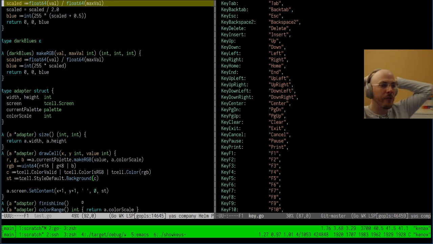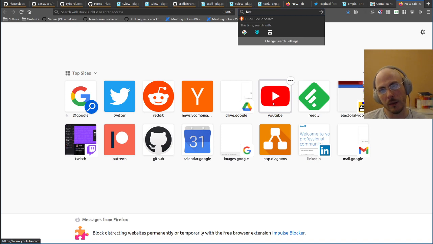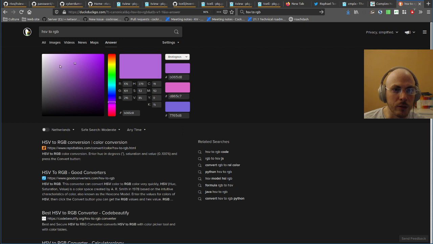We want to have a hue saturation value formula, because HSV is extremely pleasant to work with, because the hue decides the color on this gradient here on the screen, and then the value decides how bright it is, and then the saturation is how white or how gray it looks.